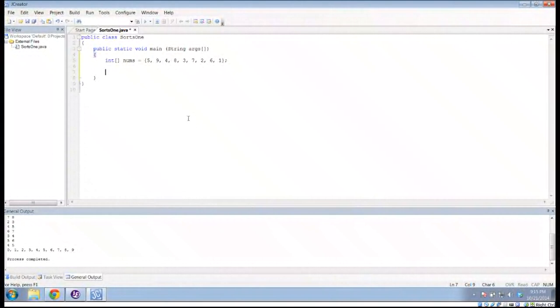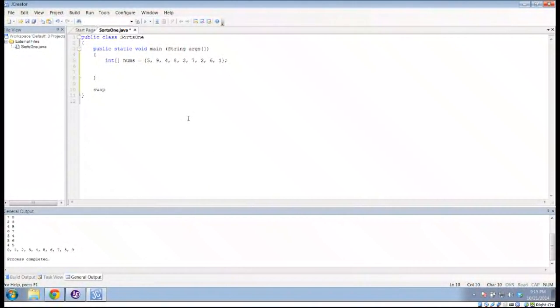And what I'm going to do is write a couple of helper methods here. And the first method I'm going to want, something that's really important when we're talking about sorting, is the concept of a swap.